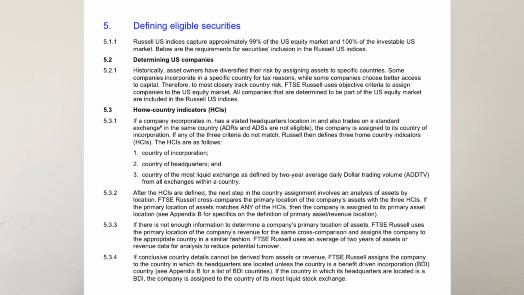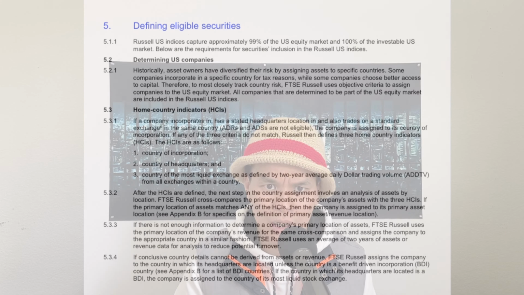And I spent a lot of time reading the Russell 3000. It may not be important to you. If it's not, I'm sorry, because in this video I'm going to go into details about it. I'll bring this up, defining eligible security. So I read all of it. OCUGEN is eligible. Will OCUGEN apply to be back onto the Russell 3000?